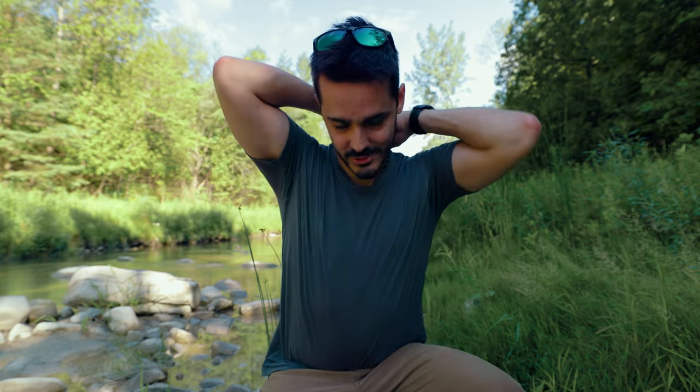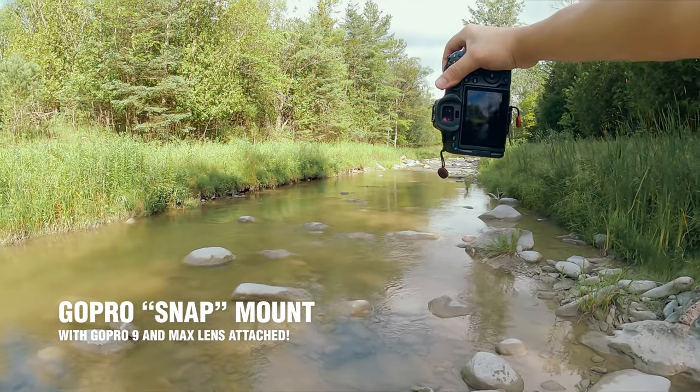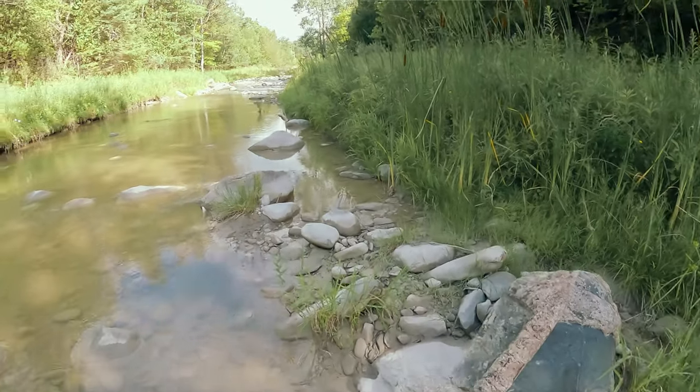There's a piece that's magnetic that goes under your shirt, you set the height of it, and it just sits right there — you grab the GoPro and it magnetizes on. The problem is it's a bit droopy if you're wearing a t-shirt. If you were wearing a winter jacket it works perfectly fine, but in summer it's a little floppy.